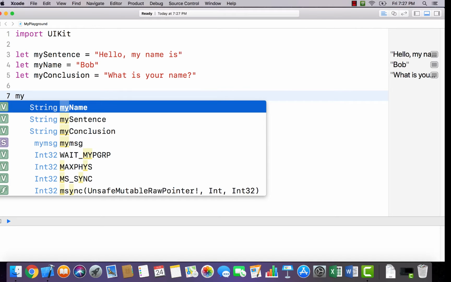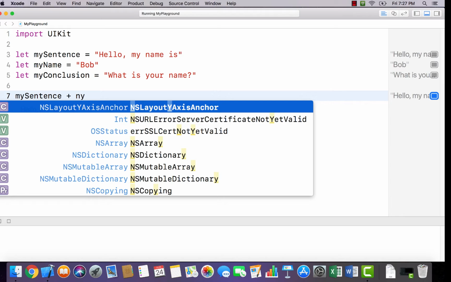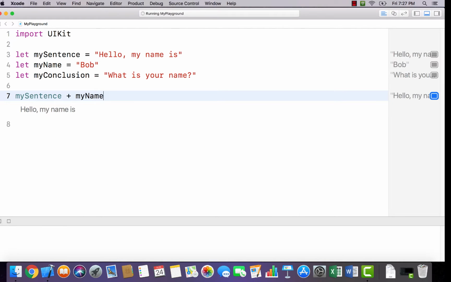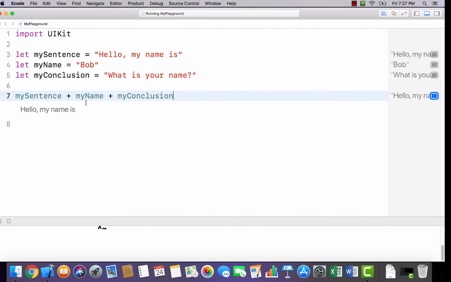So just type in the first variable name, and it might be easier to click on this little icon right here, which shows you the full result down here. Just a little tip. Anyhow, so what you do is you do the plus sign, and then do the second string, and then the third string, like so. So let's see what this looks like. It's not going to look perfectly like so.